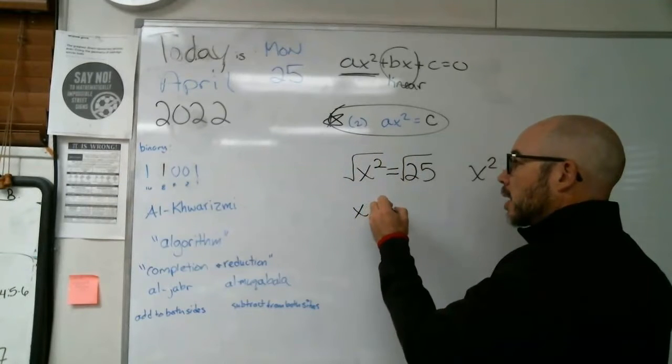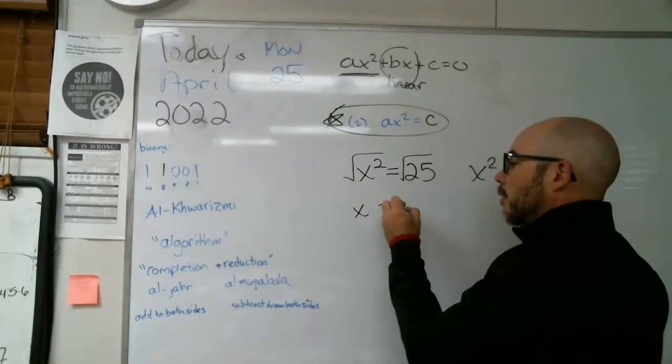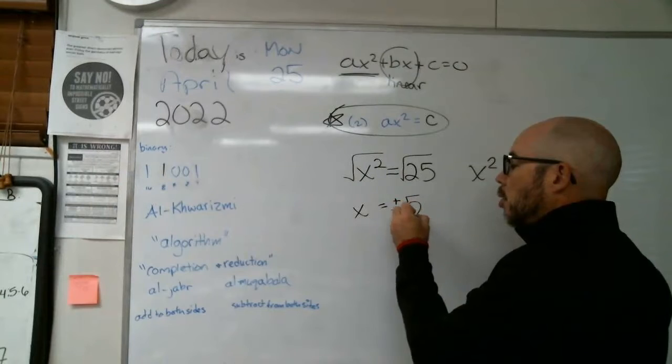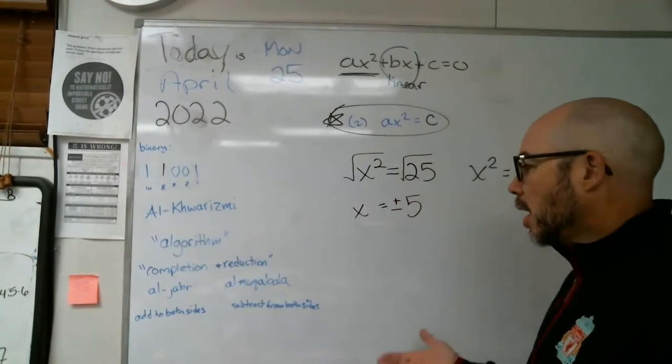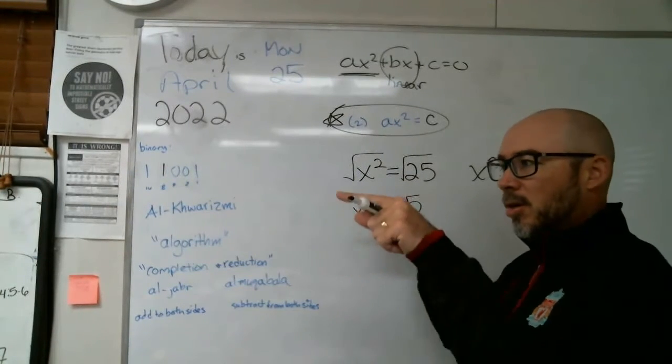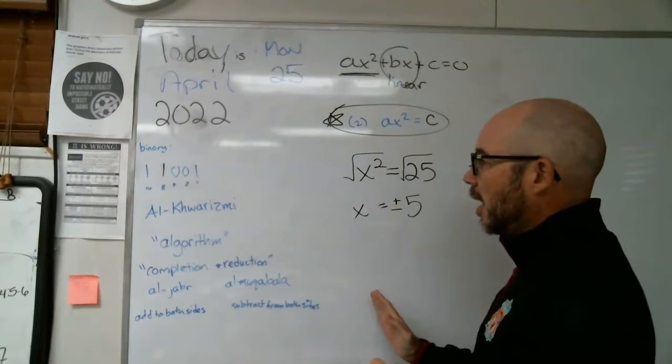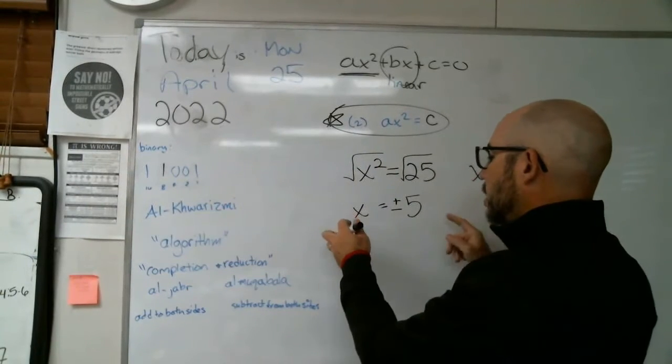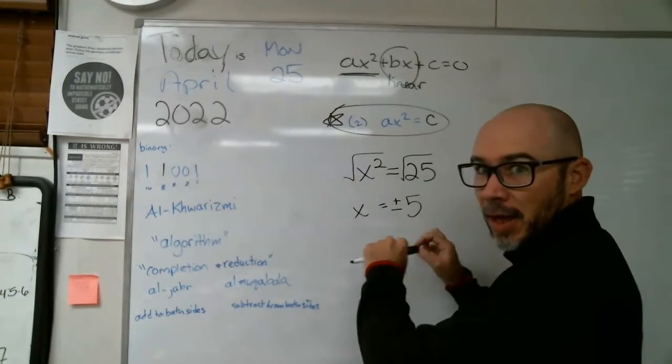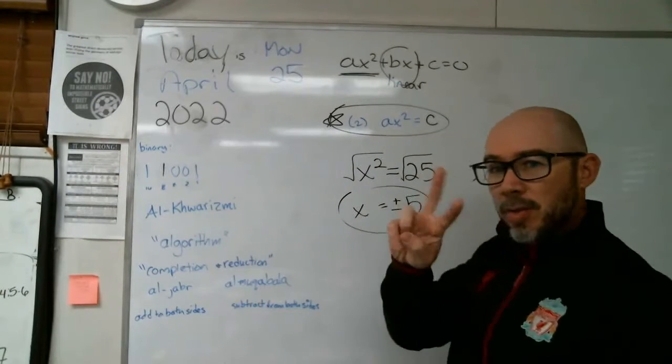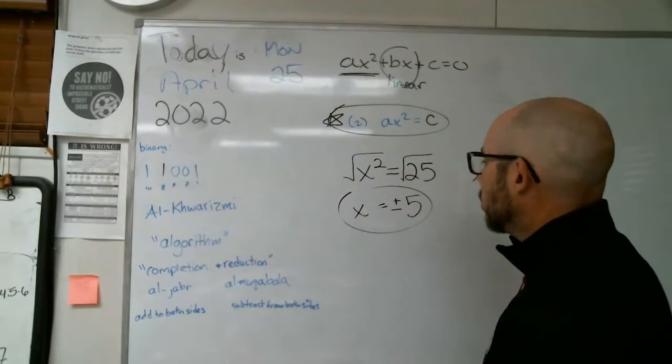I made it so that I could graph it. But really, we can just solve this by taking the square root of both sides. And the square root of x squared is x. And over here, we have to account for the fact that it could have been a plus or a minus five for starters. And as I graphed it, you could see that there was symmetrical with the axis of symmetry being x equals zero. And it crossed at both a five and a negative five. So there's our solutions. We know that it has to have two solutions.